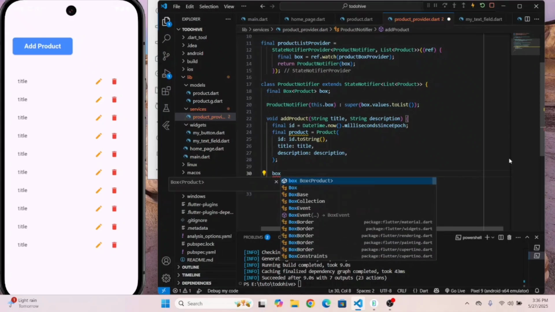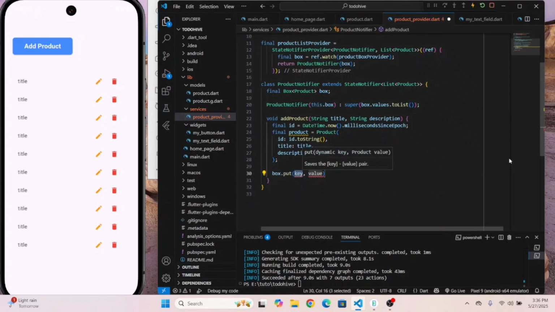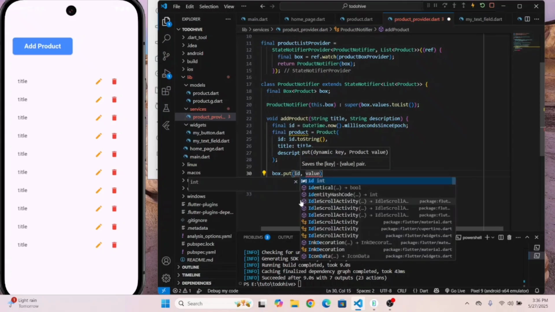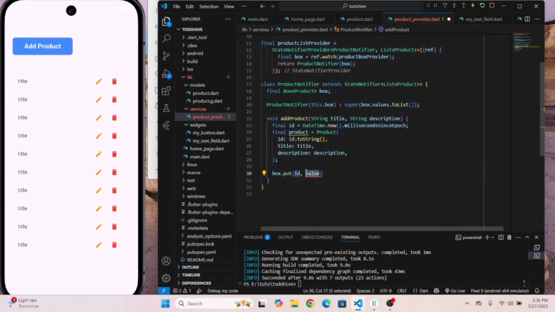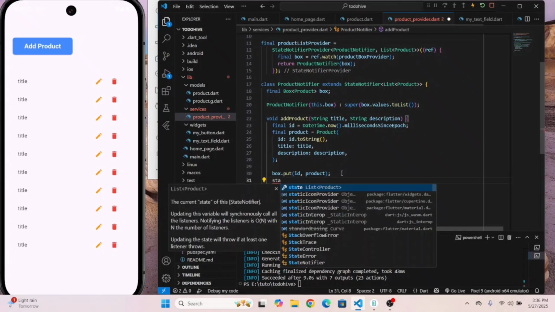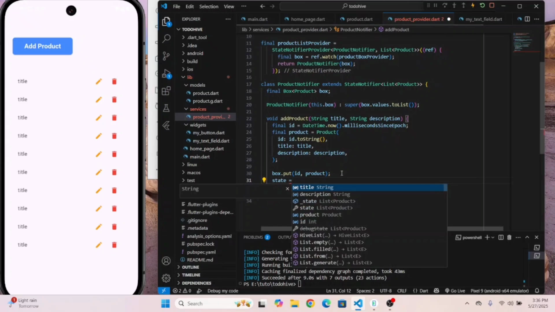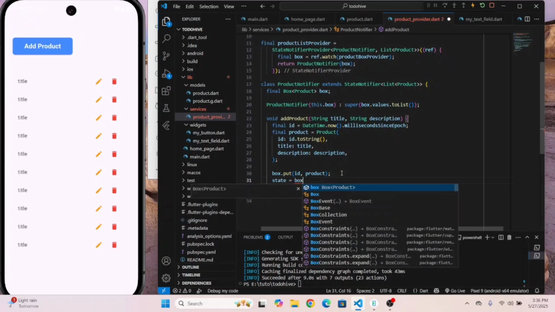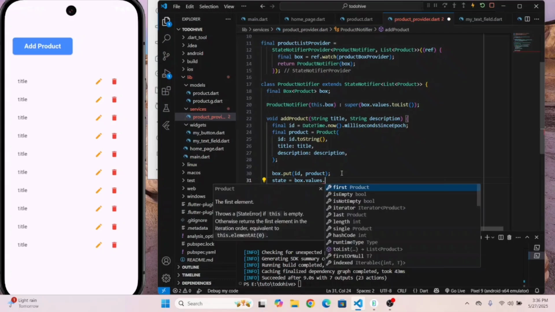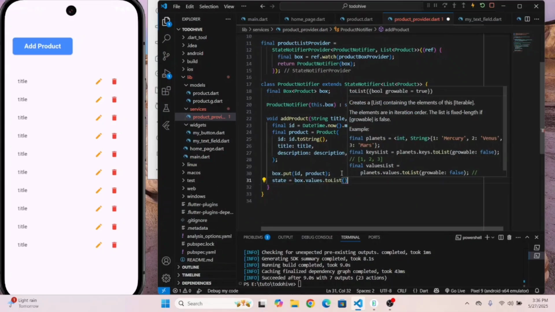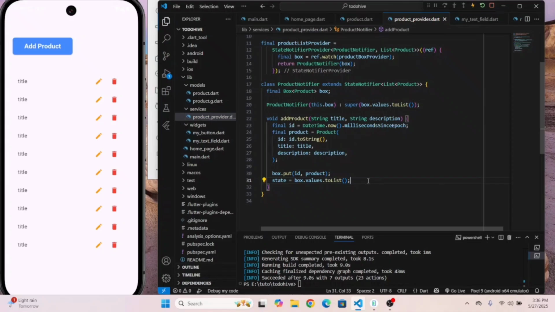So type box dot put, and for the key we'll give this ID, and for the value give the product. Now let's set these values to the list, to trigger the UI.